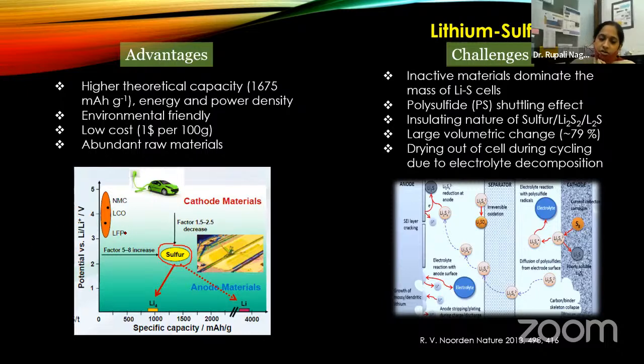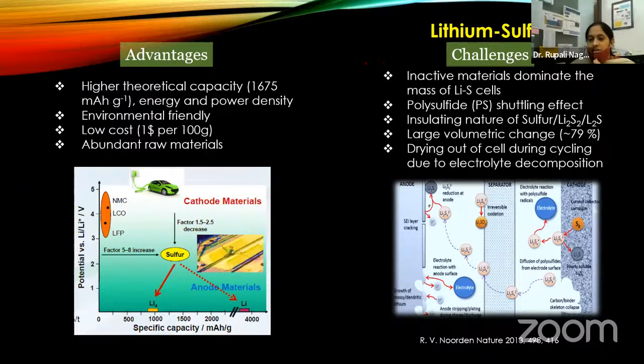If we talk about the other variants that one can use, lithium cobalt oxide I mentioned to you. Then lithium iron phosphate, F stands for ferrous, and NMC stands for lithium nickel manganese cobalt. These are the materials which are talked about. Why we start talking about lithium sulfur batteries is that wherever cobalt is coming into the picture, cobalt is slightly expensive as compared to sulfur. Sulfur is quite economical, and sulfur has high theoretical capacity also. So it will help in bringing down the cost drastically.